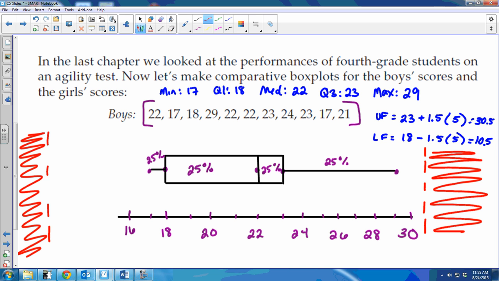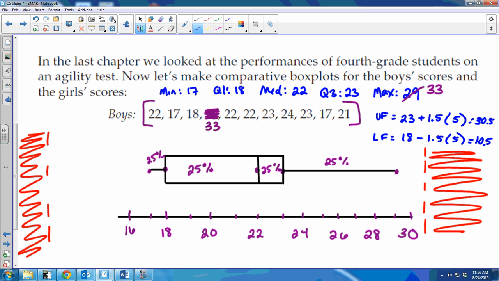All right, I'm going to change this data set for the sake of argument so you can see what happens. And I'm going to add in an outlier. Okay? So that I don't have to change any math, I'm just going to change the top number. If I change the maximum value, then that does not change the IQR, and it doesn't change the quartiles, and so my fences will still be the same. Okay? So I'm going to change 29, which was the maximum number. I'm going to go ahead and change that to 33. All right, so now the maximum is 33.